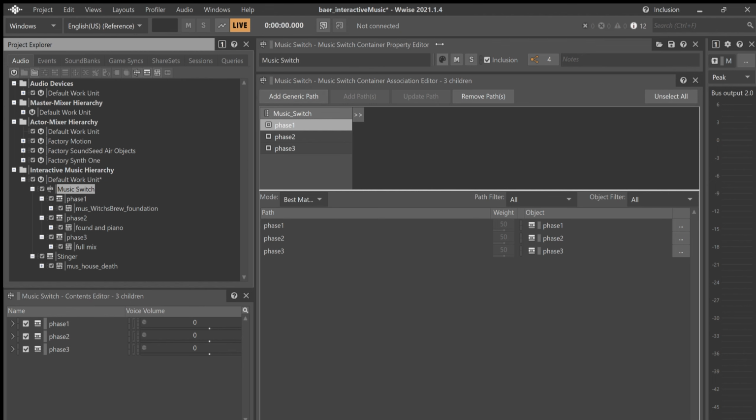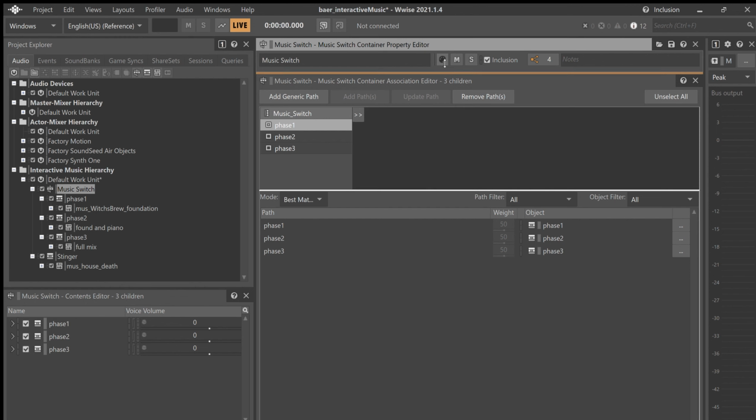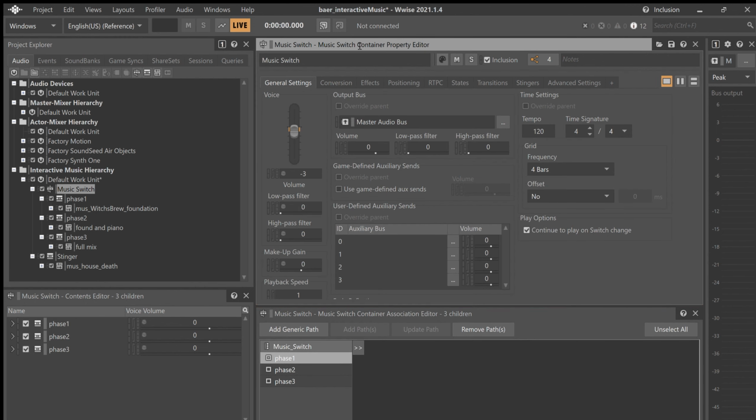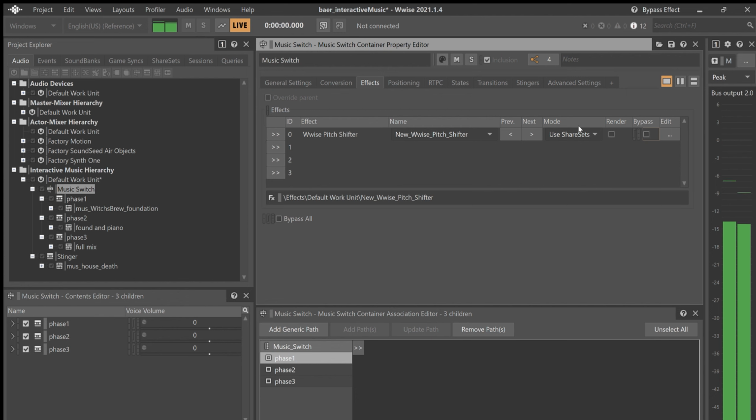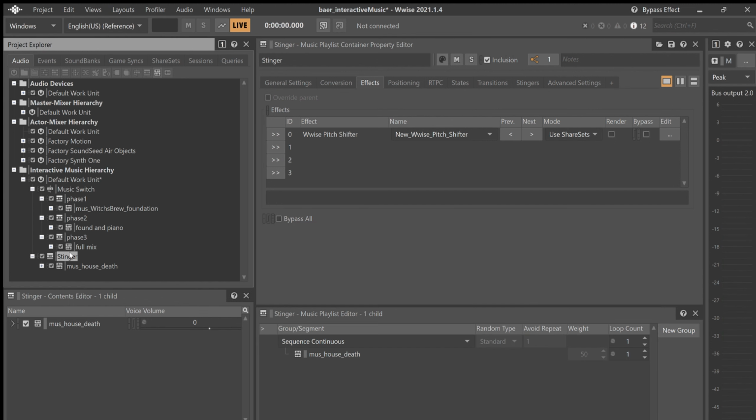One is an effect, a pitch shifter actually, that changes the feel of the music, and I can show how that sounds. So without it, then with the pitch shifter, completely different sound, kind of more creepier feel to the music. And then I also have this stinger.